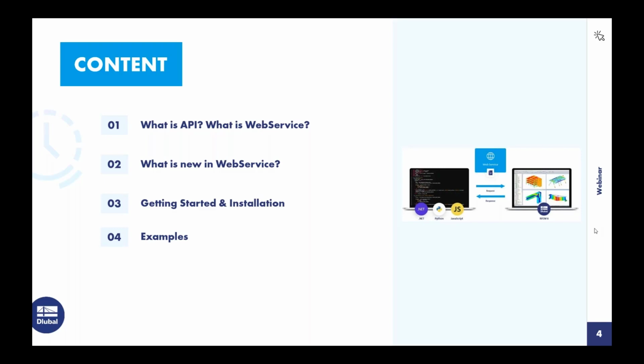As a team, we at Dlubal are continuously developing comprehensive frameworks to simplify the programming experience. Our framework has been developed in Python and C#, and scripting in JavaScript is also available. This framework provides you with a wide range of tools and options to make your programming experience easier.